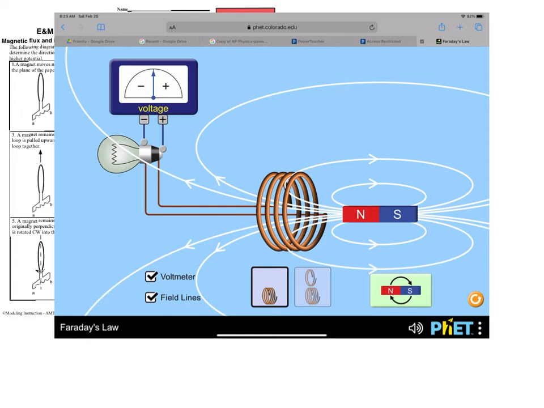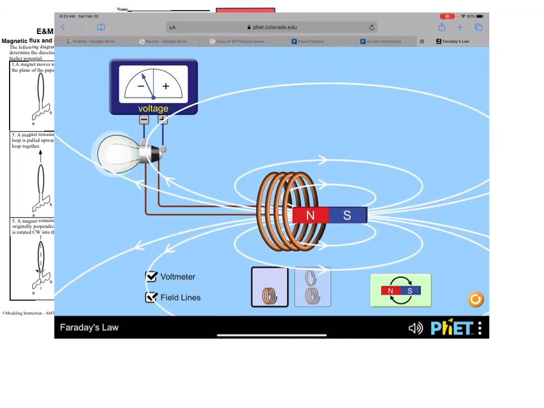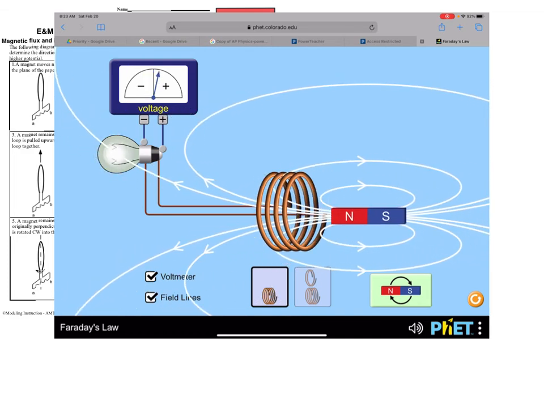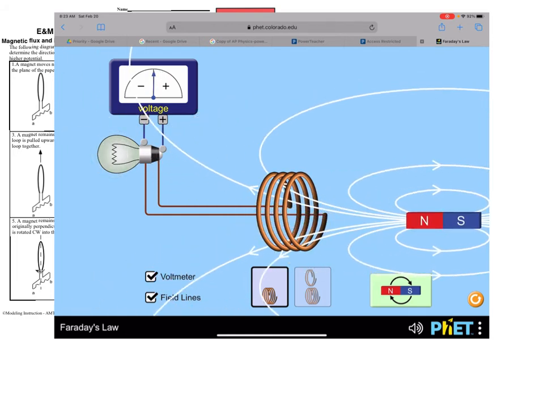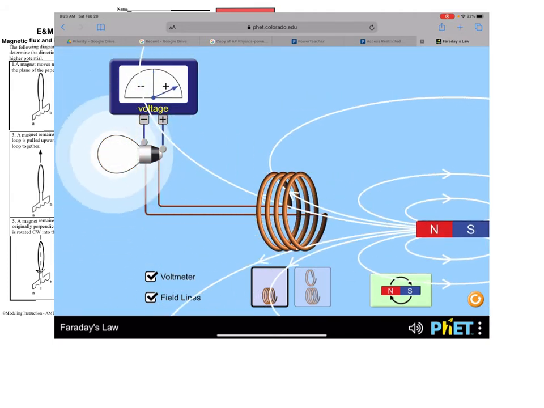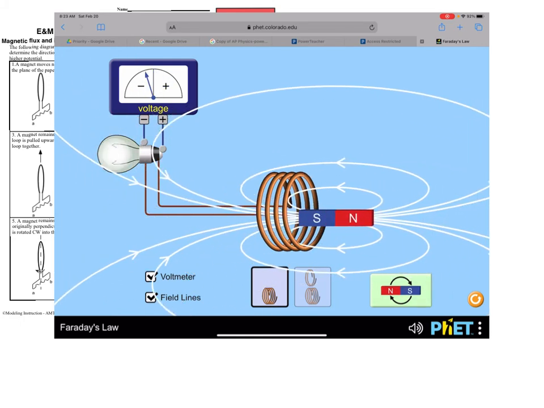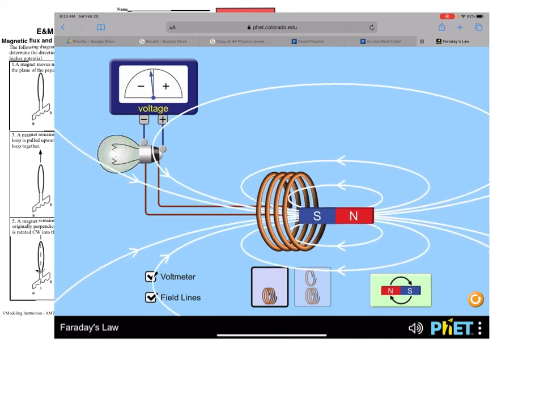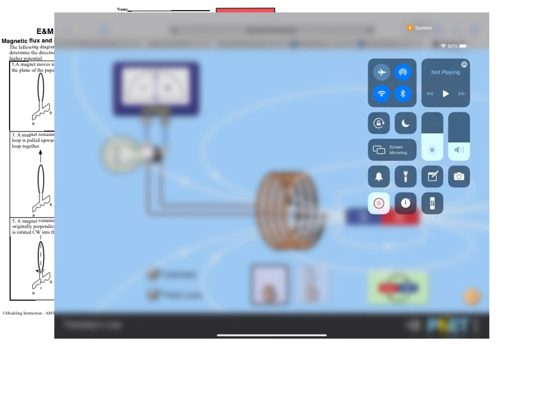To help visualize that, there's a simulator that I'm going to put a link to that you can play around with. In this simulator, it lets you run north and south field lines. It's about all it does, but it shows you the concept that as those field lines are intensifying, there's a direction change with how that current flows around. So you can practice that hand rule just by playing around with this simulation to see how that current would roll around that coil. And you notice when you flip it to south, you get this opposite effect to happen.